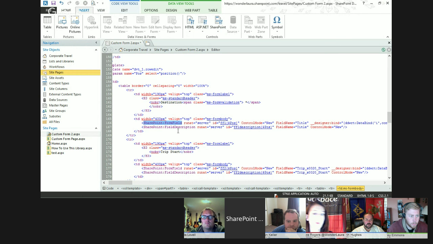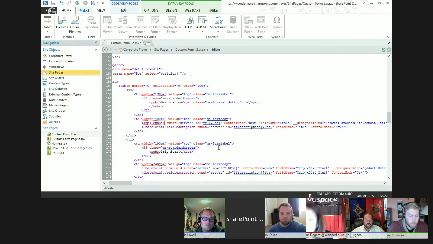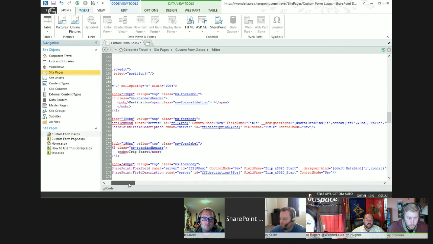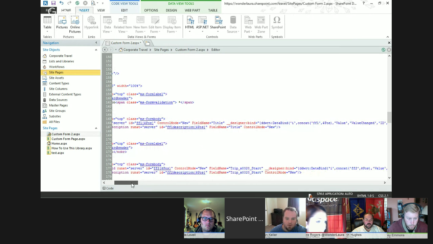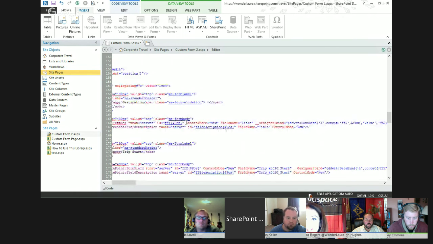So instead of SharePoint form field, it's going to be ASP text box. And then runat equals server, and let's see, field name equals title, and then I have to add in here text equals. So this is going to be the default value.